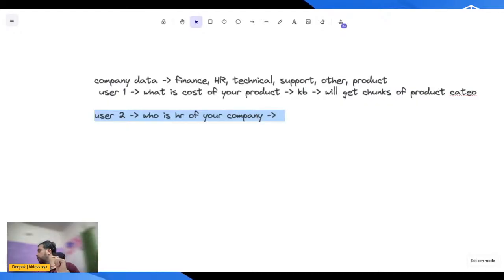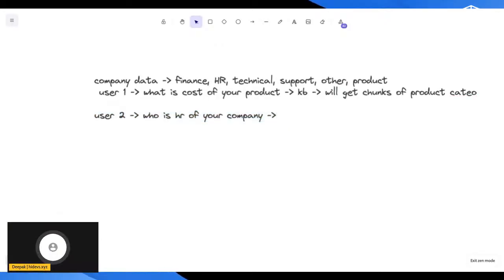In that condition, it will go to the HR data, and then it will give that particular chunk only.